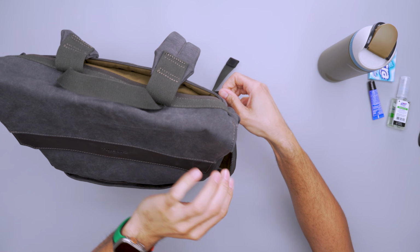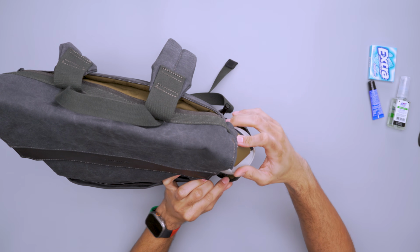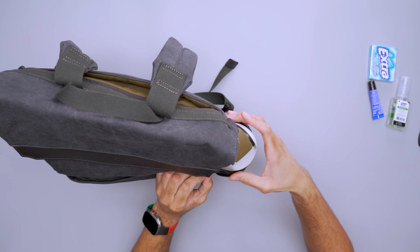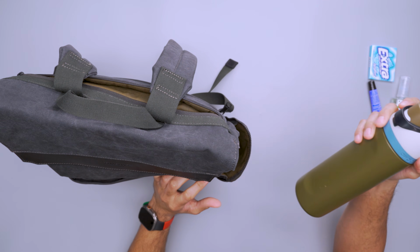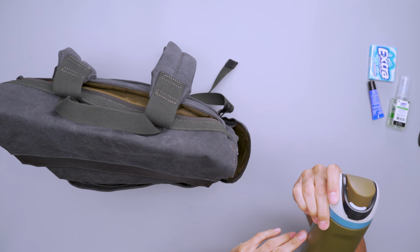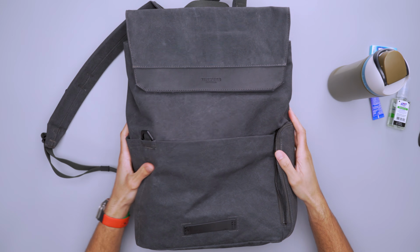One thing that I did notice is whenever I would put my water bottle in, I can hear the teeth of the zipper scraping up against the water bottle, which is not a huge issue. And with this one, there may be a scratch or two on it, but nothing too bad.